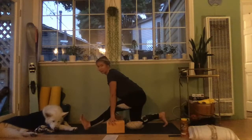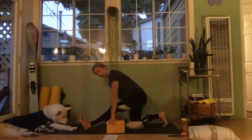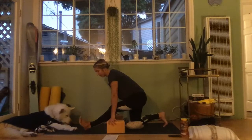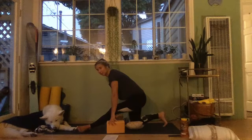So this is a half split. And then checking in to make sure that your hips are square with one another. So you might need to drop the left hip down a little bit further. And then start to open up your foot, drop the outside edge of your left foot towards the mat so that the inside edge of the left foot is up towards the ceiling. We're doing that external rotation of the hip.